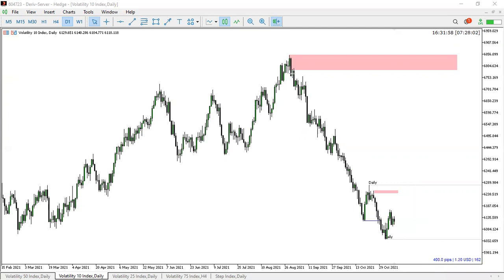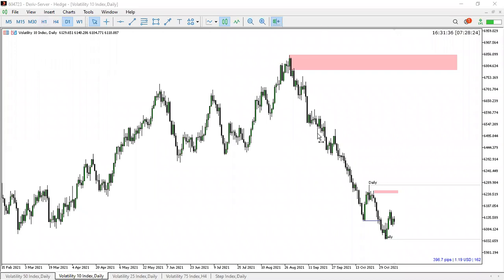That kind of answer will only obviously come in on the lower time frame, but looking at the daily right now, I would expect to see this market more or less continue to push higher before it goes lower, right? So what I'm currently expecting is something like that, perhaps back down into here and then go higher from that area in there. So for now, that's what we're looking at on volatility 10.